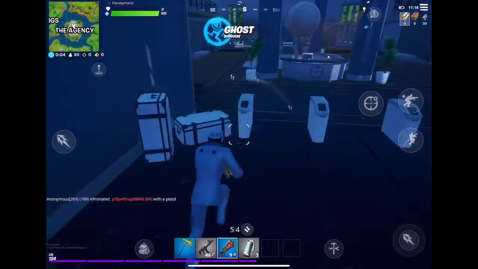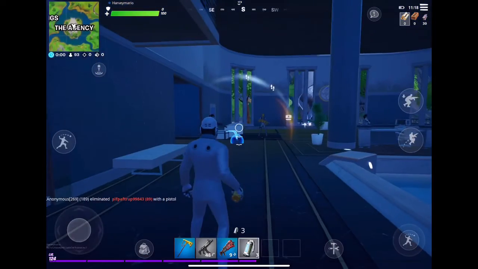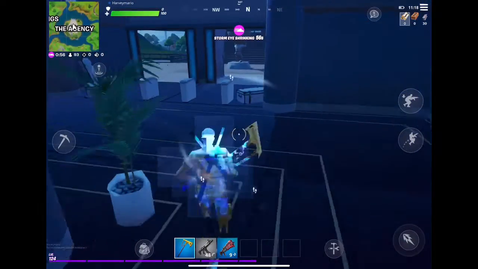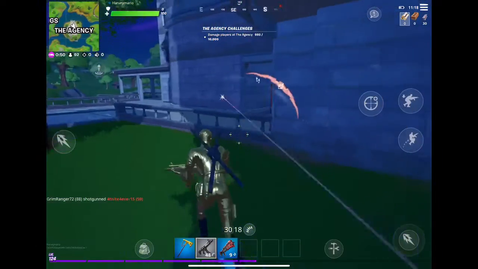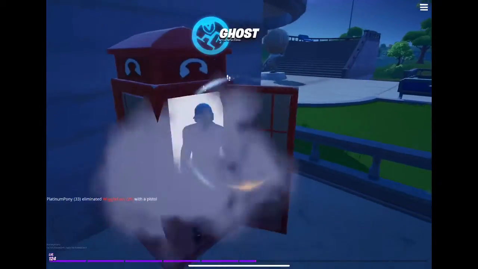Okay, so here was my plan. I would throw grenades at Midas, so he would lose a bunch of health, and then I would just sprint and run for the phone booth. And it did work, kind of. I was able to get the grenades off and make it back into the phone booth.